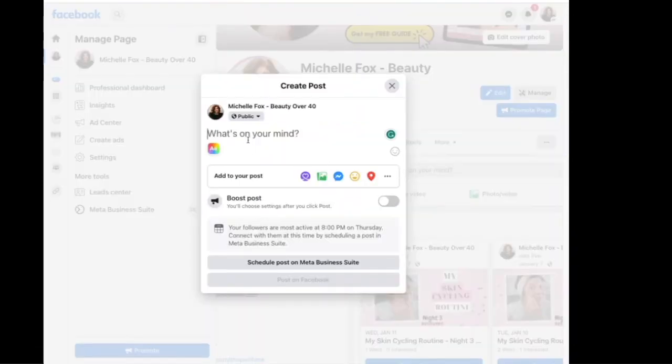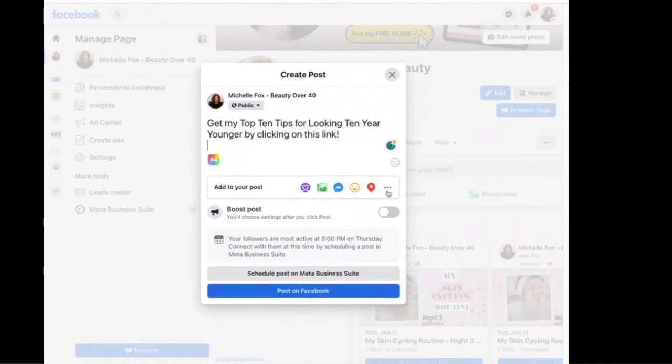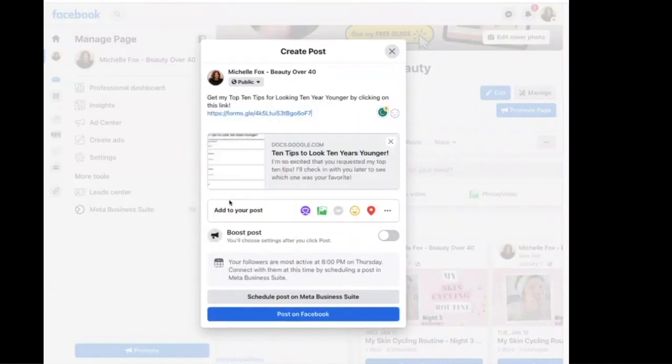We would work on it a little more than this, but and then paste. Boom. Done. All right. Let me get this out of here. Is that easy or is that easy? Okay. I hope you think it's easy because it was.